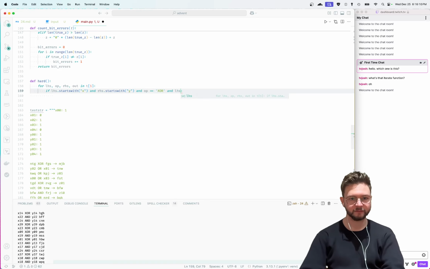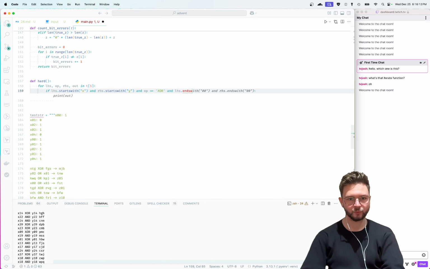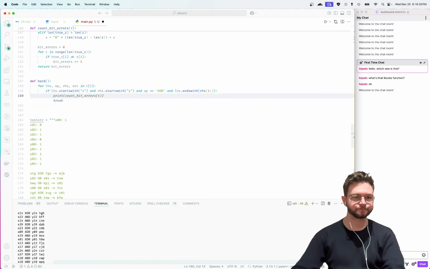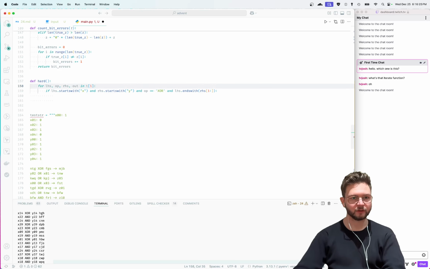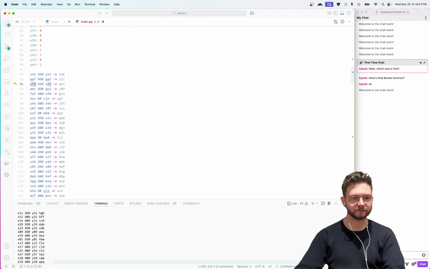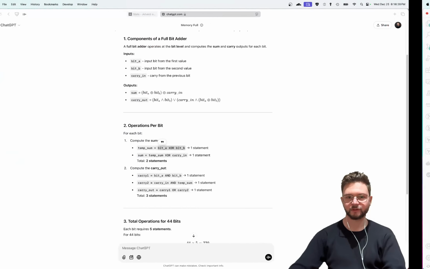And left-hand side ends with right-hand side. There we go. Then we want to call whatever comes out of this one. What do we call it?